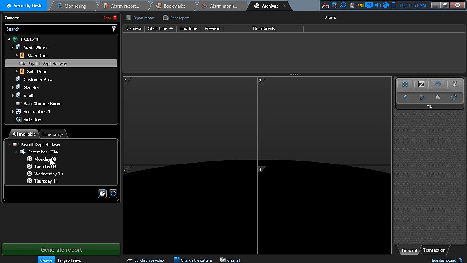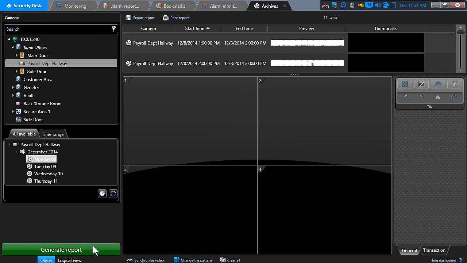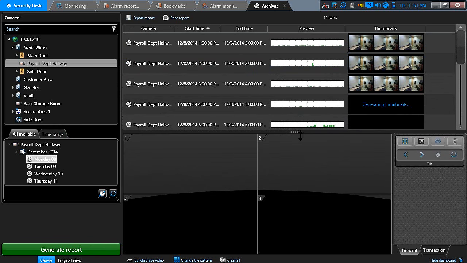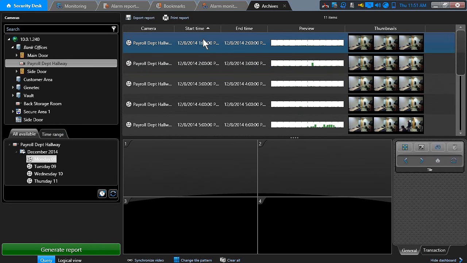With either a date or a range selected, we just need to hit the Generate Report button at the bottom here. It's going to show us all the video files associated with the particular date that we selected. It will also give us any motion data if that is available, and the thumbnails from that time as well.